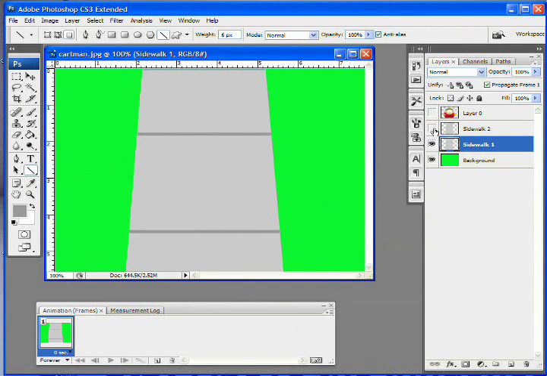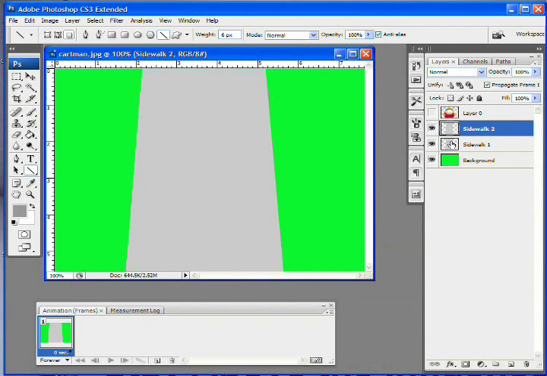And then on sidewalk 2, I want to have the in-betweens. So when I turn on sidewalk 2, I want to draw in a line here, and I want to draw in my second line about right here.